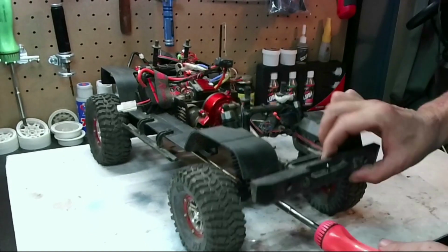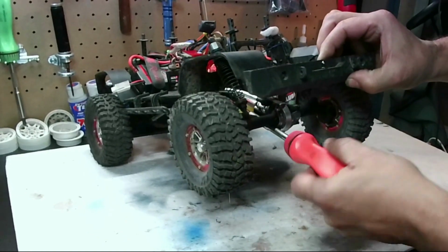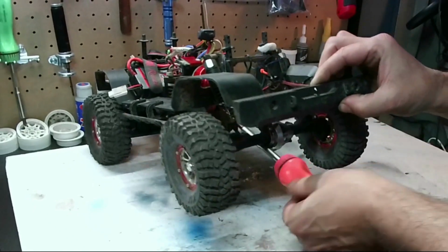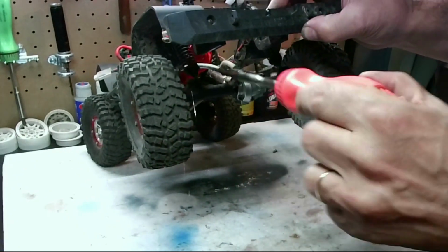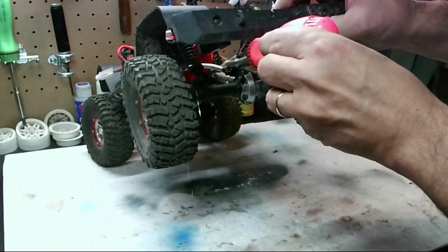Alright, now there should be one way down here. Oh, and to get the transmission to fit properly, you have to modify the side cover for the transmission, which is no big deal, where the gear goes in. Alright, there we go, come on, you can make it.